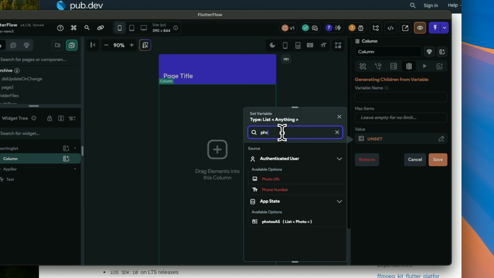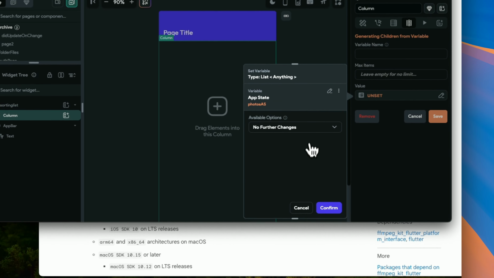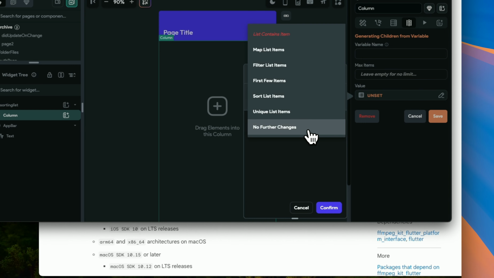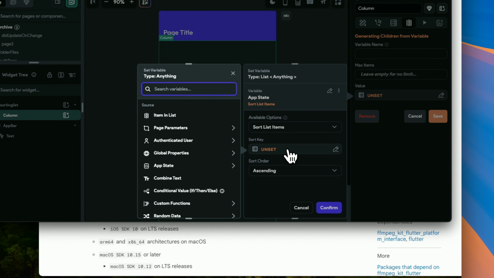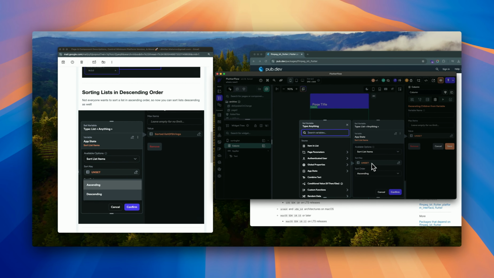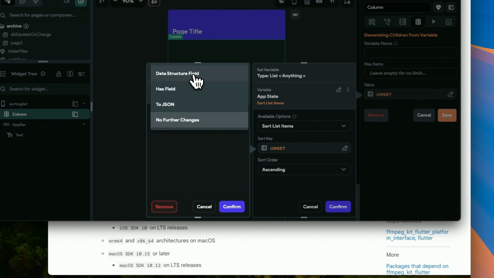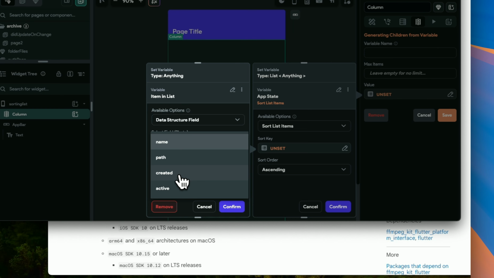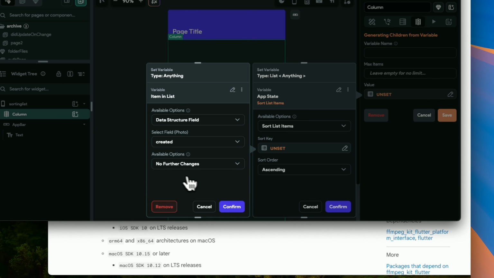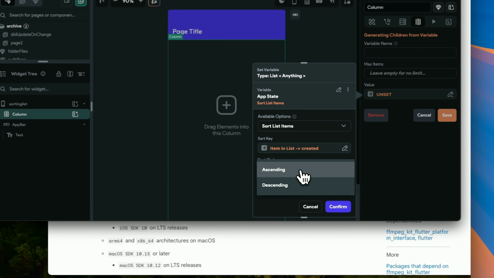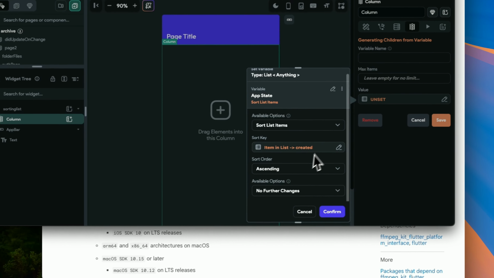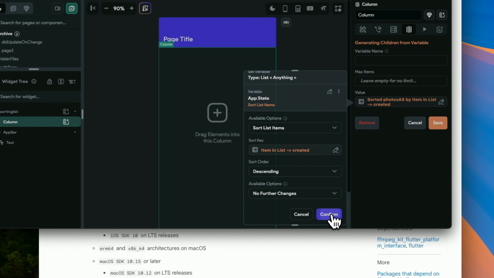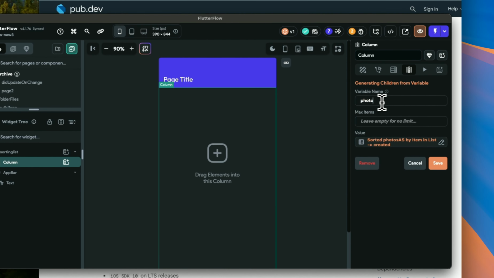So if I just write photos upstate over here, now we have the ability to sort it, and we have this sort items. We have the new sort key, which in this particular case I don't think I need. Technically I can say sorted by, let's say, created, and then I can do it in descending or ascending order, which is much appreciated, and a big update.